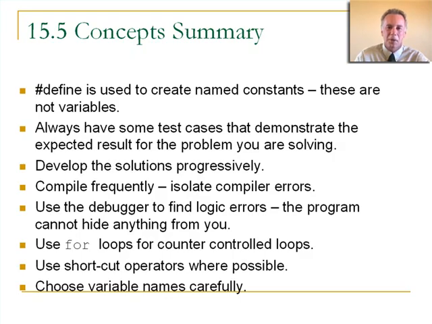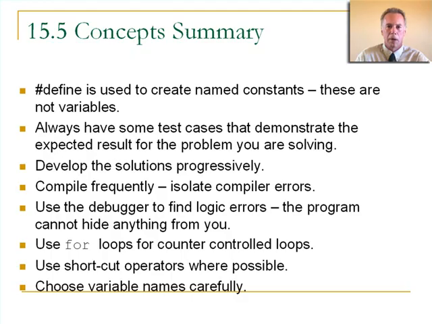Develop the solutions progressively, and that goes with the next ones as well. Compile your code frequently. It doesn't cost very much, only a few seconds to compile the code, and the sooner you find the compiler errors, the more isolated they'll be. If you just typed 50 lines of code without compiling, then you've got an error somewhere in those 50 lines, and if you just type 2 lines of code and compiled, then maybe you have an error in 2 lines, and it's just so much faster.